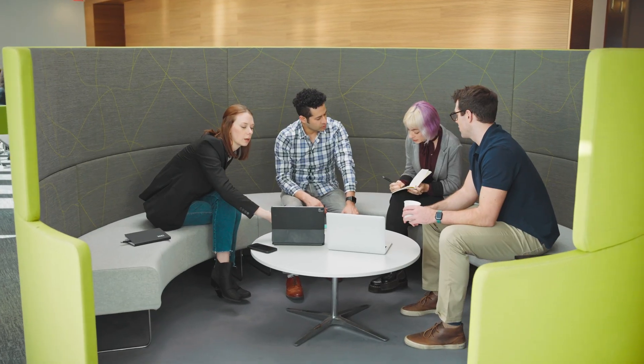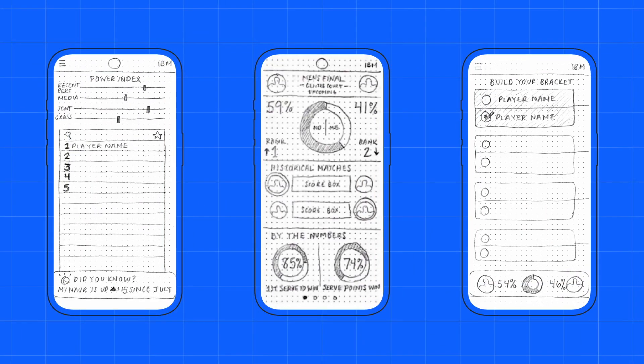So Kirsten, I know the US Open app is packed with AI-generated content. How do you do it? Well, we don't do it alone, that's for sure. We co-create it with our partners at IBM Consulting using something called the Garage Methodology. That's where we use IBM design thinking to understand different audiences and sketch out features that meet their needs.